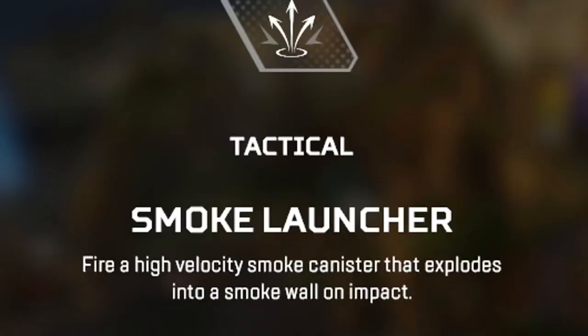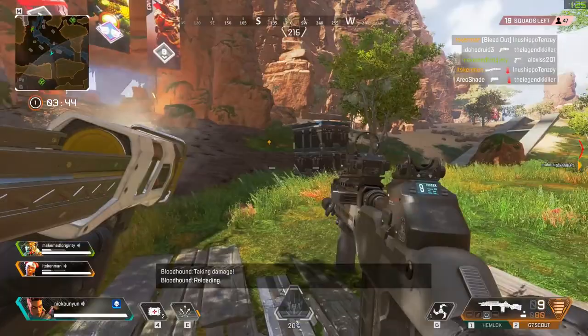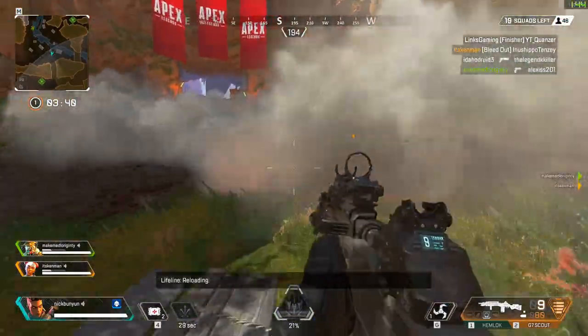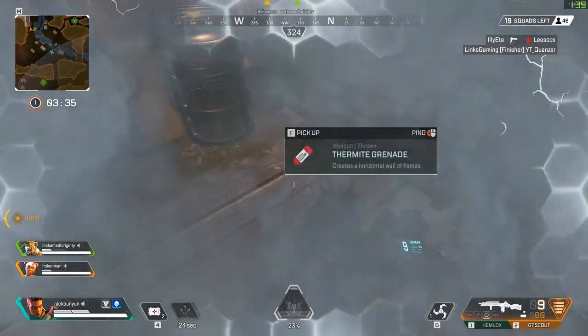Ability, smoke launcher. Fire a high velocity smoke canister that explodes into a smoke wall on impact. Press your ability key to aim where you want to throw the smoke, and by the way, you can shoot while doing this, and it deploys this very thick smoke. You have two of them lined up, and you don't have to use both of them, just one if needed, and they will just charge back up.